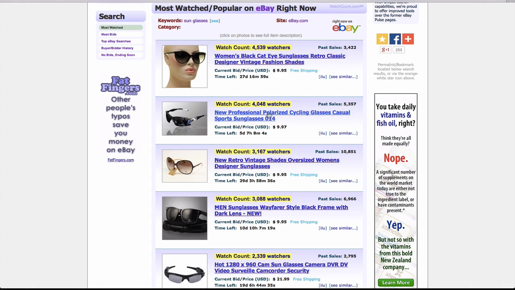Now, between the first and the second item that we're seeing here, we see that this is something that applies to women who like to buy glasses, for example, or sunglasses, where the second item is specific to cycling or cyclists. Now, that is a much more interesting product because now we found some sub-niche or subgroup of the population which is very specific. They're into cycling and they need all kinds of gear for that sport, and this is a great way to start and a great product to test because this is not general. It belongs to a very specific group of people.